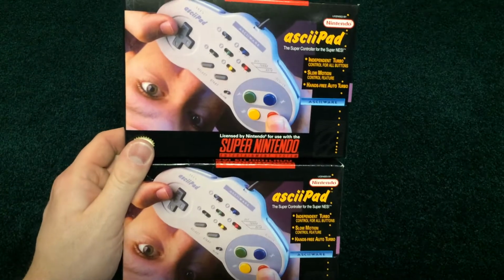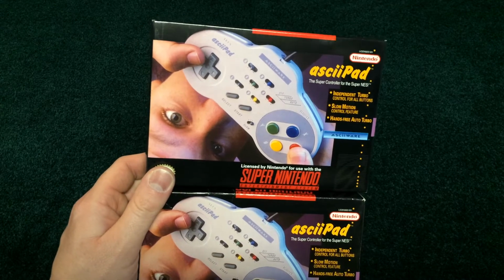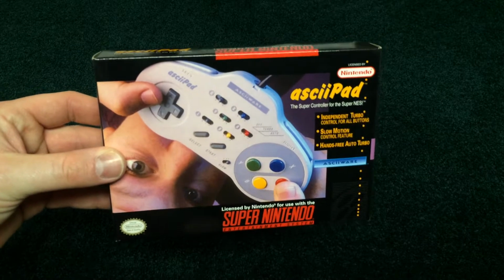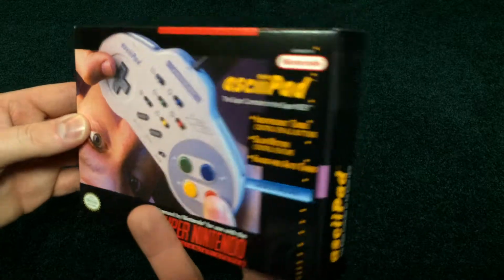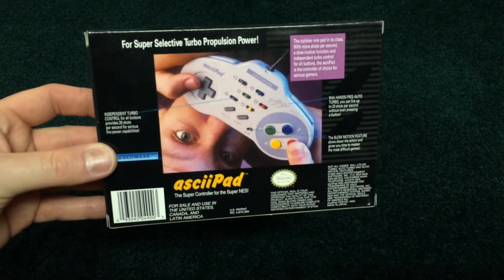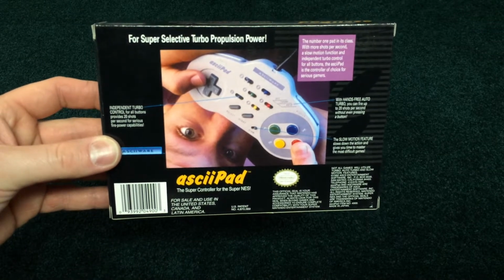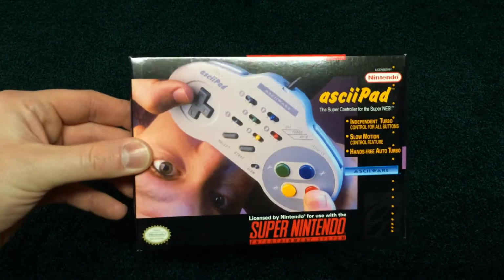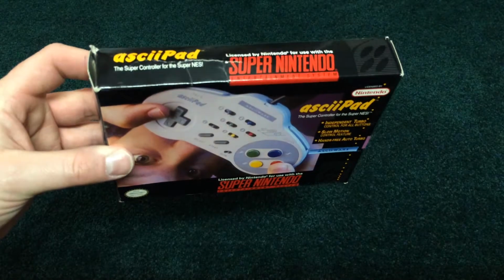I actually have two boxes for the Super controllers, AC pad or whatever, however you say it. These were pretty early turbo controllers that came out for the Super Nintendo. I think maybe even before Nintendo made their own. I don't know if Nintendo ever really did make their own, or maybe they just left all the third-party companies make those junky controllers. But I have two boxes. One's in pretty good shape, and one's kind of beat up.